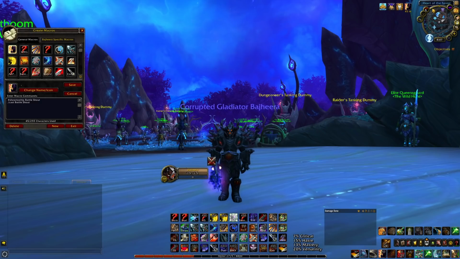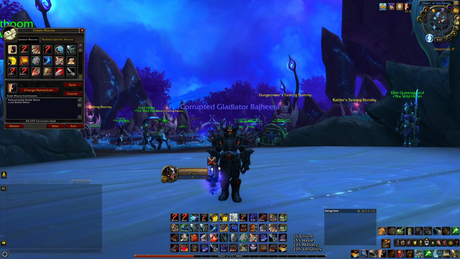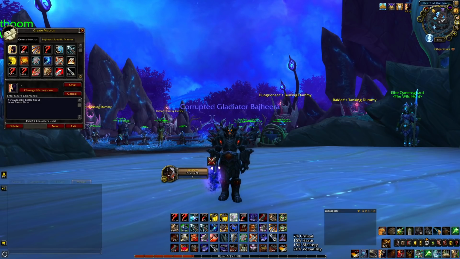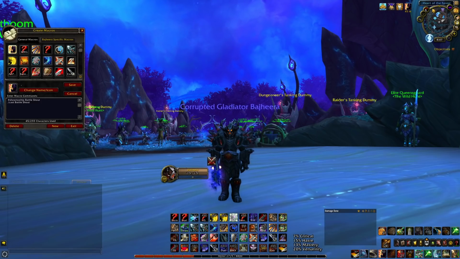There are also fun little macros that I use that will change what a certain keybind does depending on what my talents are. You can also put scripts in a macro, so you can just press that button and it will do the script for you. Some people use that to set up their UI. I mostly just use add-ons for that. But there are some very basic elements to what a macro can do and what it is.